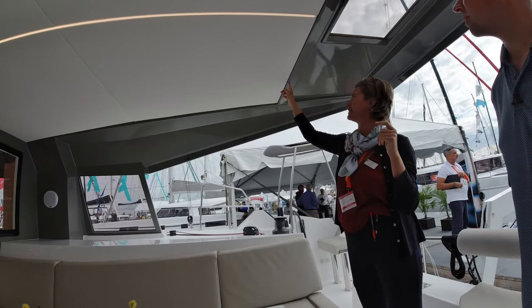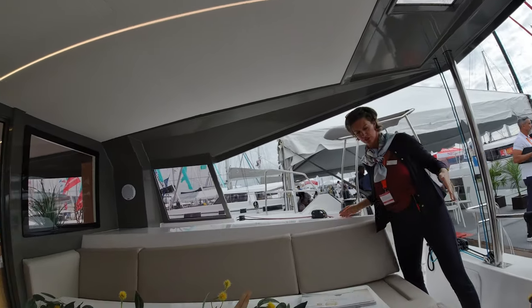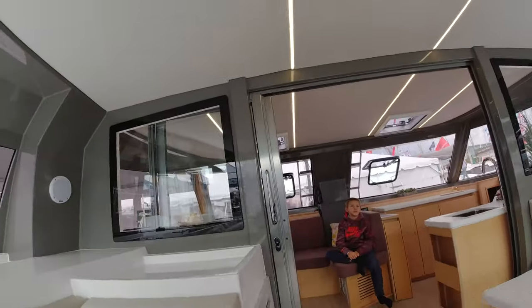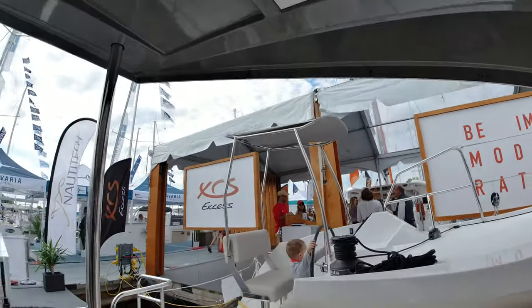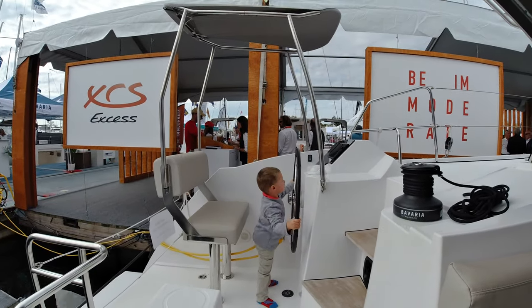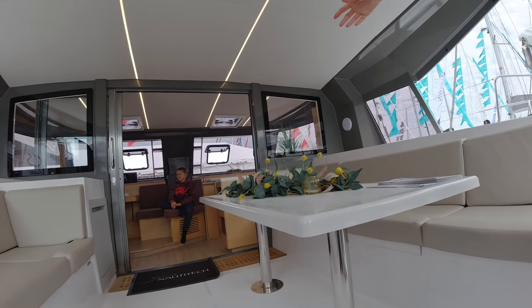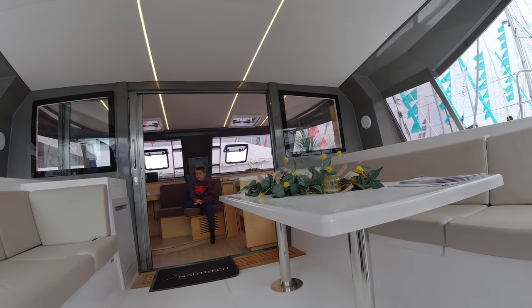On the 46 you will see a rim running all the way here, and you zip yourself completely into this whole inside of the cockpit. You have a jacket that's clear — a mosquito net kit. Our air-conditioning heater would blow and condition the space. So this was really our living space. The boat gets delivered with these director chairs — I didn't even use them. On the 46 we have those groupsters where you can put shoes and all the junk. That's where the kids played and lived the whole time.